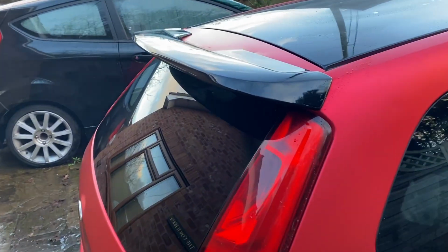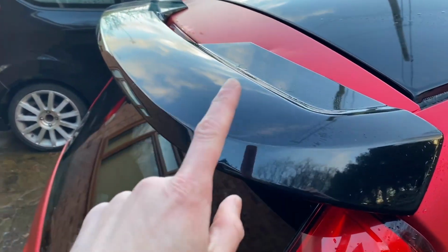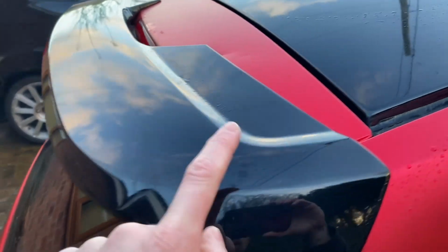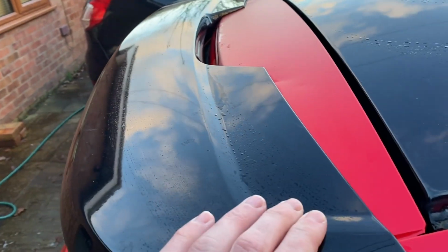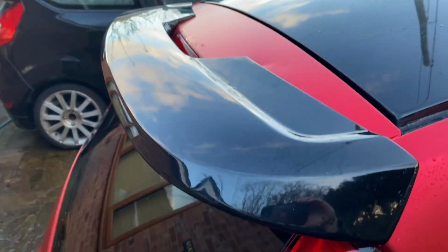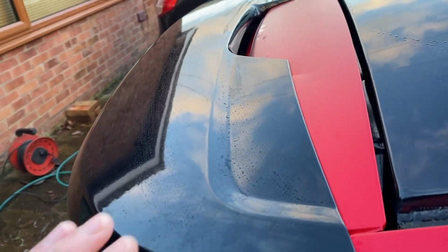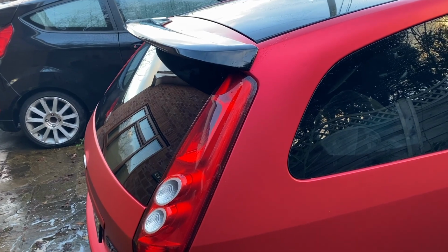And then the spoiler. The plan was to wrap the spoiler. We ran out of time. The spoiler wasn't even on for the drive to Ford Fair, and the bolt holes were just covered by this, and we cut them out and bolted the spoiler on when we got there. Now, the plan has always been to remove it and wrap it, but I just haven't got around to it. It's been winter, it's too cold, and I just haven't really had time to get it done. But loads of people say they like it black, so for now, I'm not too fussed about it.